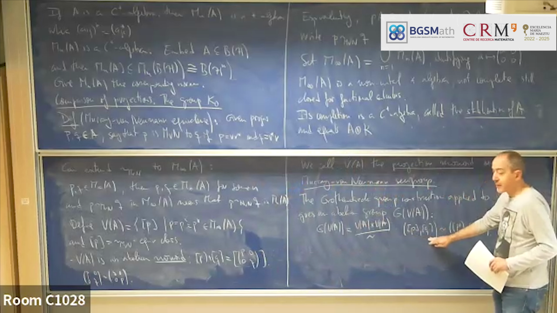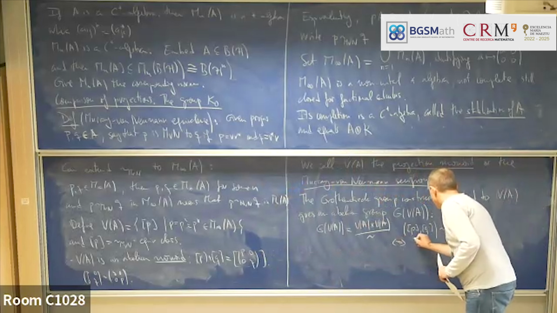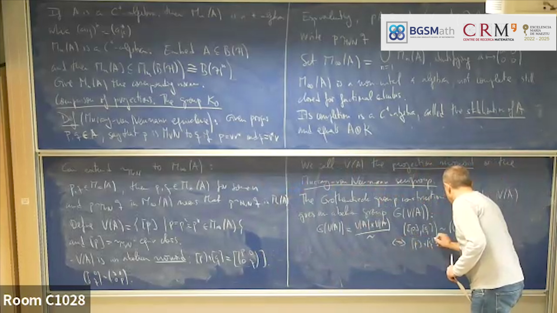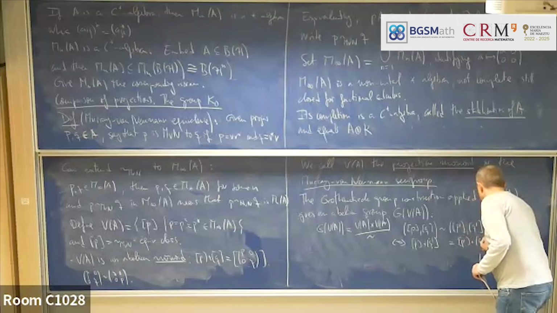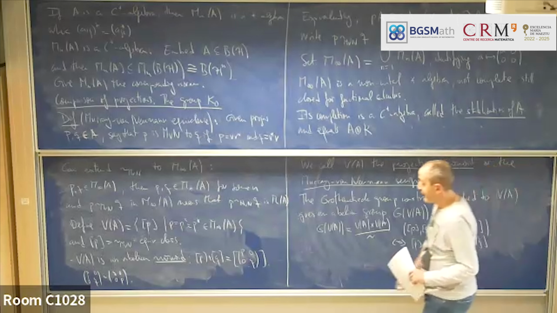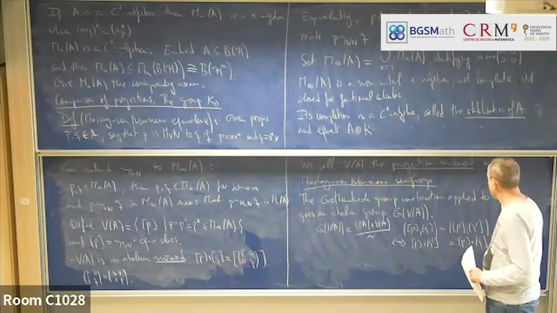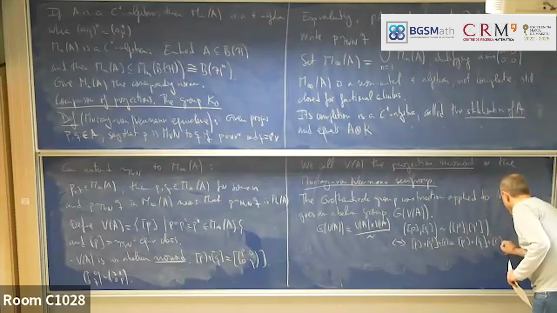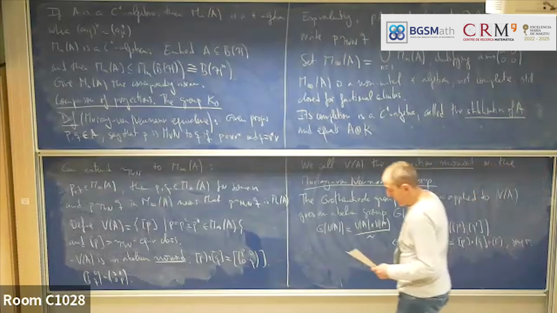So this guy wants to be P minus Q. Since it wants to be P minus Q, this means that P plus Q' has to be P' plus Q. And because this V(A) is not necessarily cancellative, I might not be able to cancel from sums, so one has to allow for an extra one, some projection R. That gives us an abelian group.